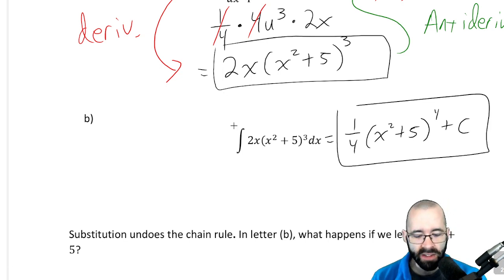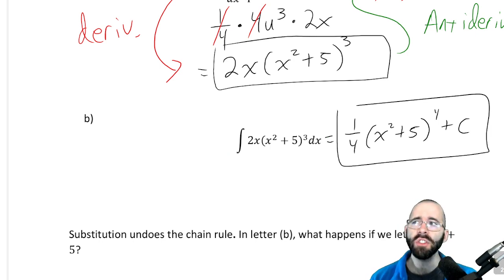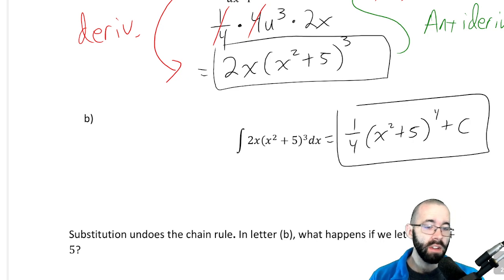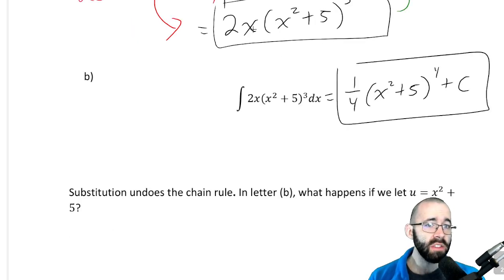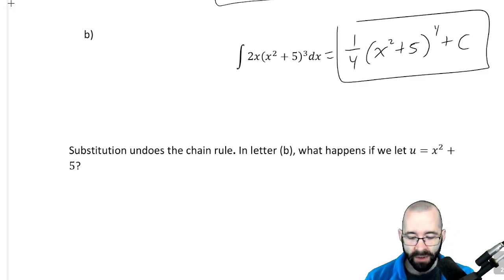So what we're going to do in this section is introduce how to anti-differentiate, how to take the integral of functions that look like this. Functions that are kind of the result of a chain rule. Because remember the whole idea of an antiderivative is we're undoing derivatives. We're going backwards from derivatives. So let's approach it very similarly to how we approach the derivative. What happens if we let u be equal to that?